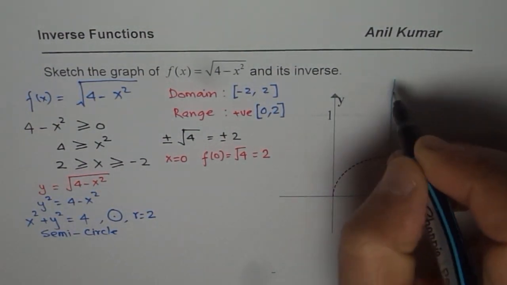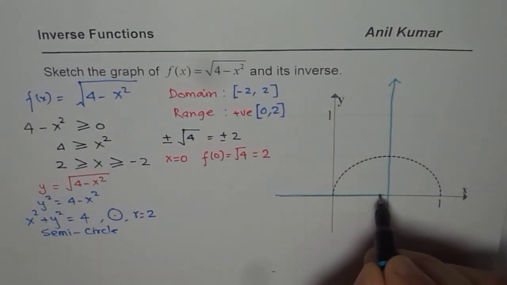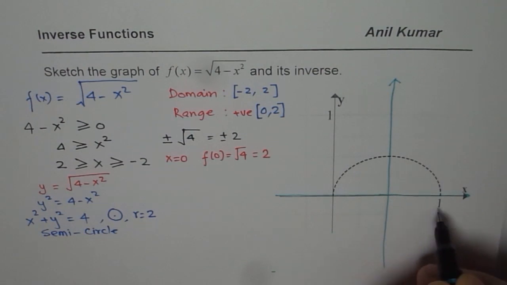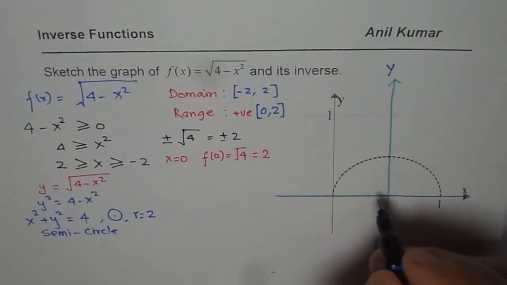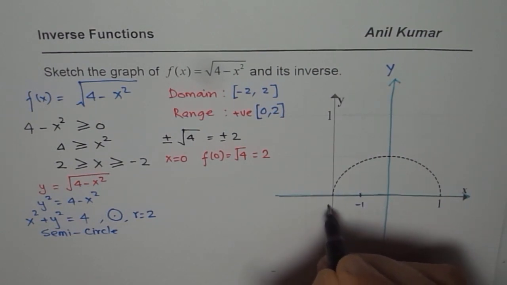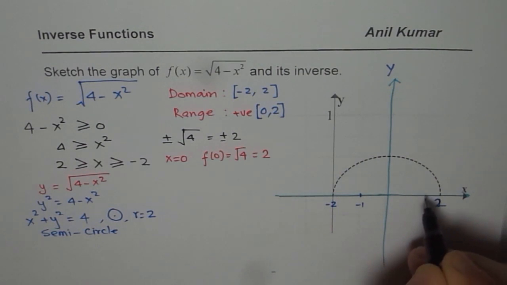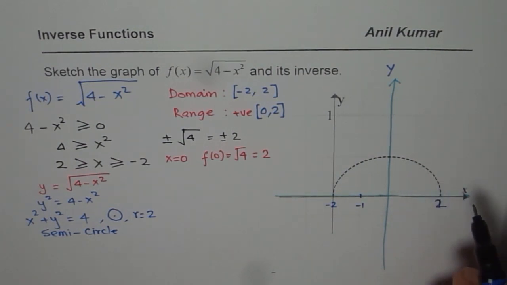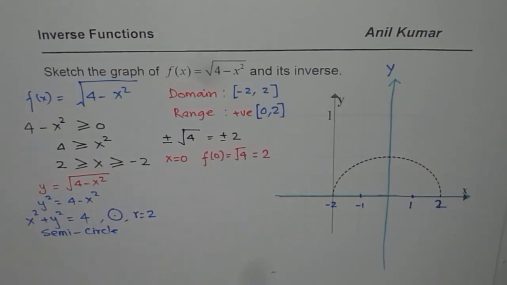Okay, so this is my correct axis. The previous graph was not correct. Here we have the x-axis, and this axis is my y-axis. These units, this is -1, this is -2 for us, and that is plus 2 for us now, and then this should be here 1. Okay, light. Sometimes it is good to have light graphs.